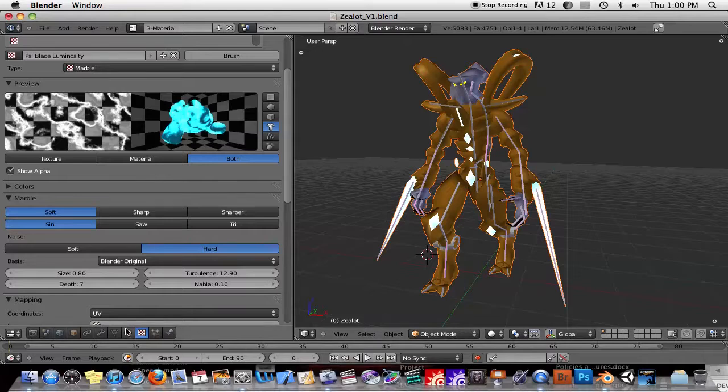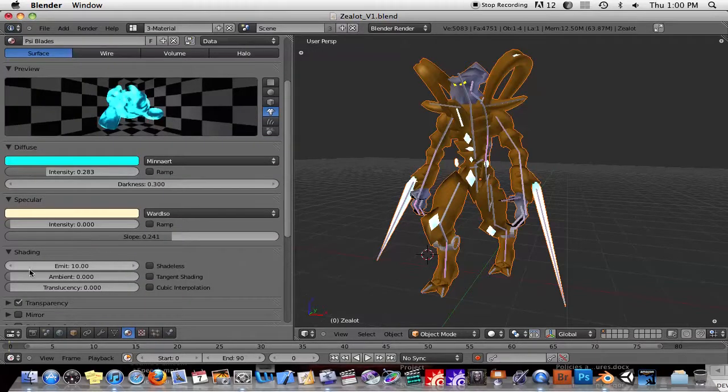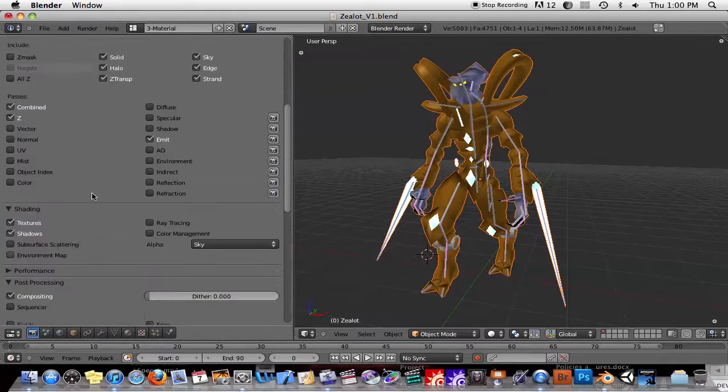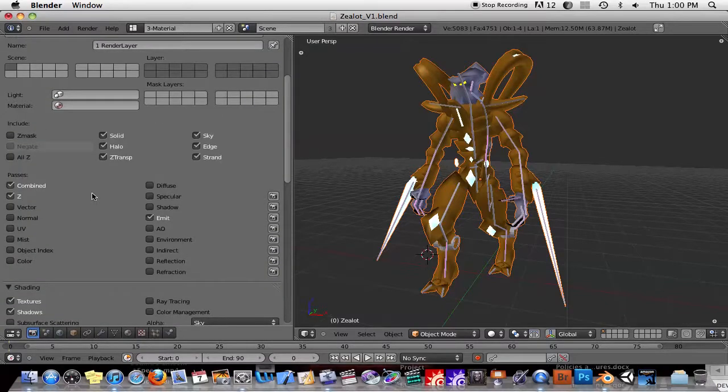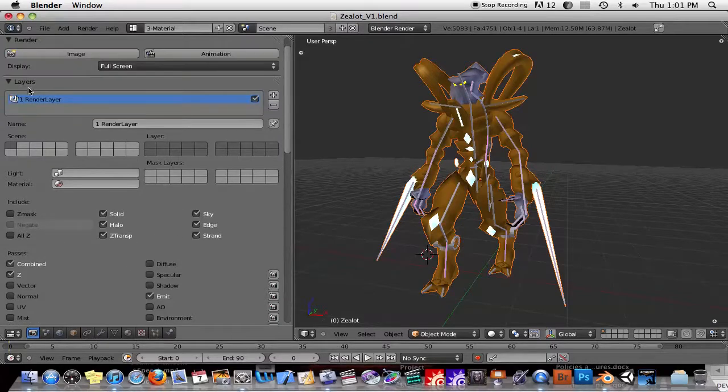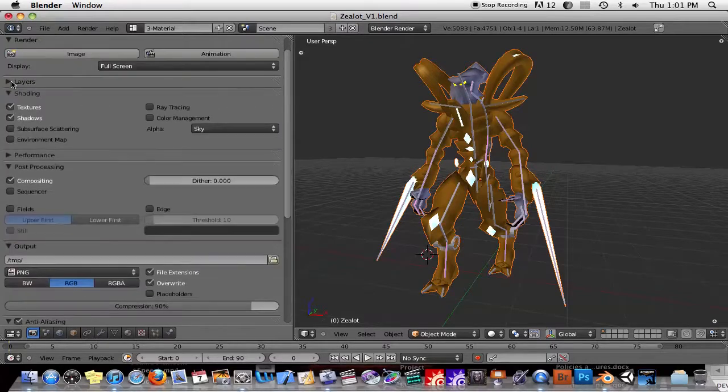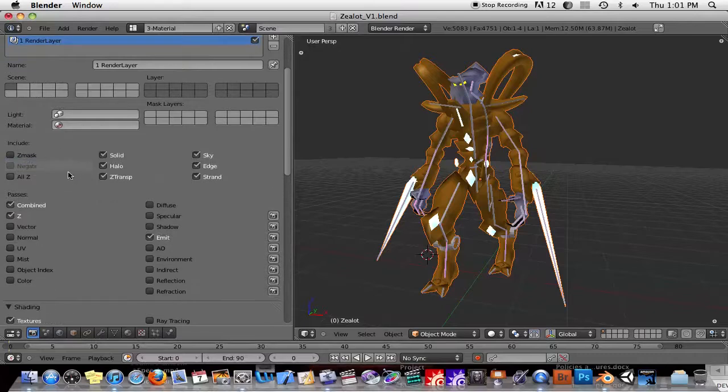Okay, so we have at least one material here that has an emission higher than 0, which is the default. Okay, so we have a material ready to go, so let's go to our camera tab and make sure that our camera is set up to use the compositor correctly. Underneath the camera layer tab, here's layers. You'll see a bunch of layers here. Combine and Z should already be checked. Z is, of course, depth information.